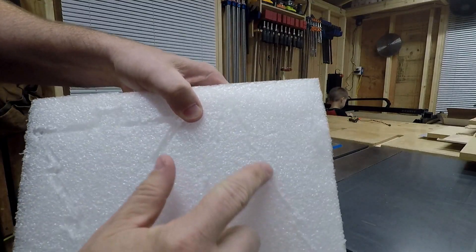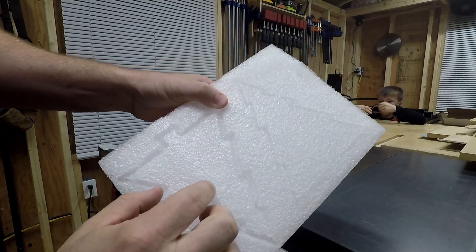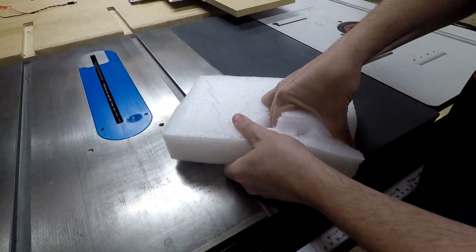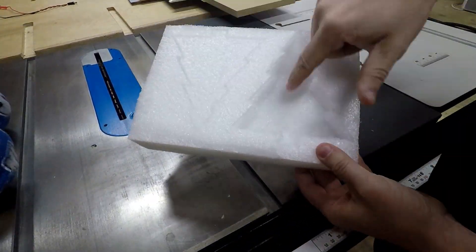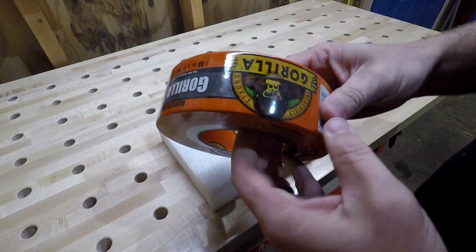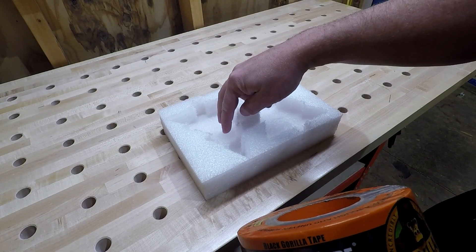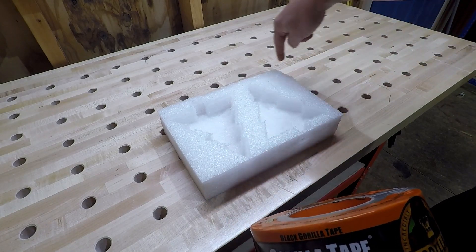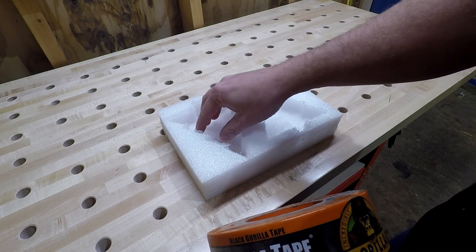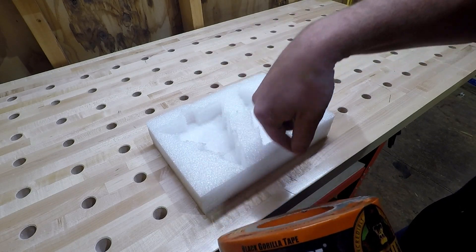At this point we have trees cut out, but I didn't want to take the time to rub all these out, so I'm just going to stick my fingers in there and try to pull the tree out. I'm going to use some gorilla tape and tape inside here because it's really porous and I'm thinking the resin is going to go right through it. It might actually be better to tape around the outside and underneath so the resin stays in, because it's going to be hard to tape in these cracks.